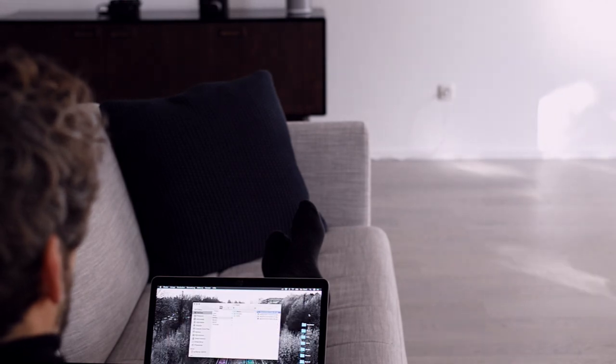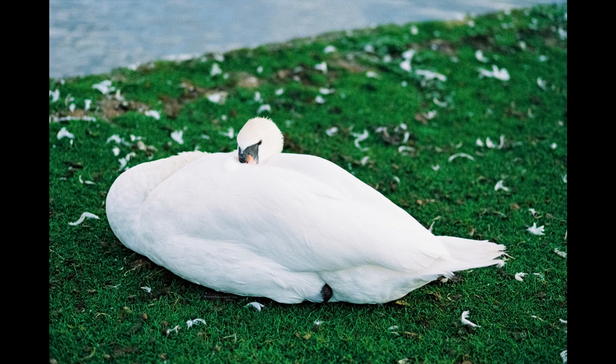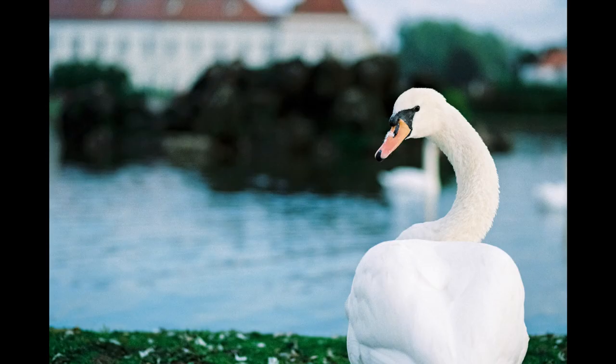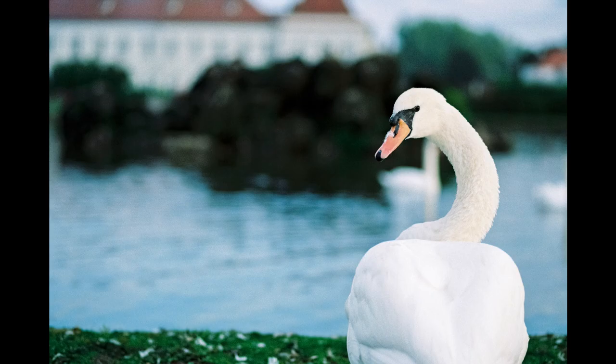As promised, a couple more nature shots. This was in the morning when I took the portraits of Olga — I had a little bit of spare time walking around with the Canon in the park, photographing some of the swans. And again you can see the level of detail recorded in those feathers is amazing. You get the strong greens again, beautiful contrast, and a strong nice look. The only thing is that sometimes, if you have a lot of green in your image, it kind of overtakes other colors a little bit — you get a lot of green in the background on the edges of the black rocks, and also a greenish tint in the water.